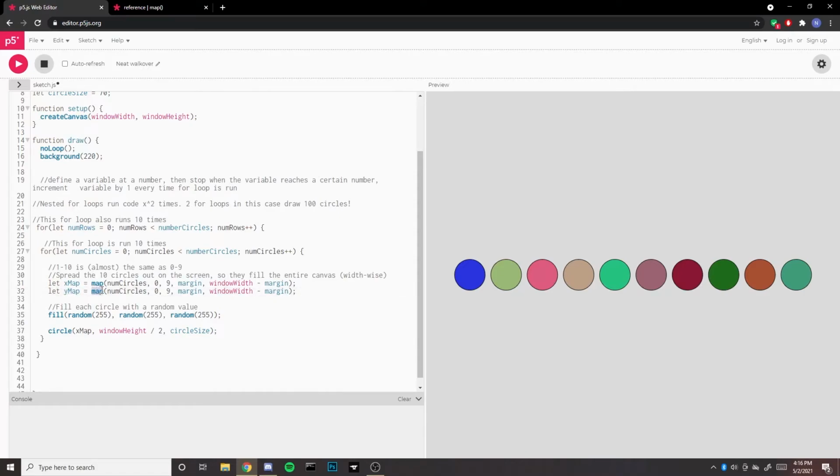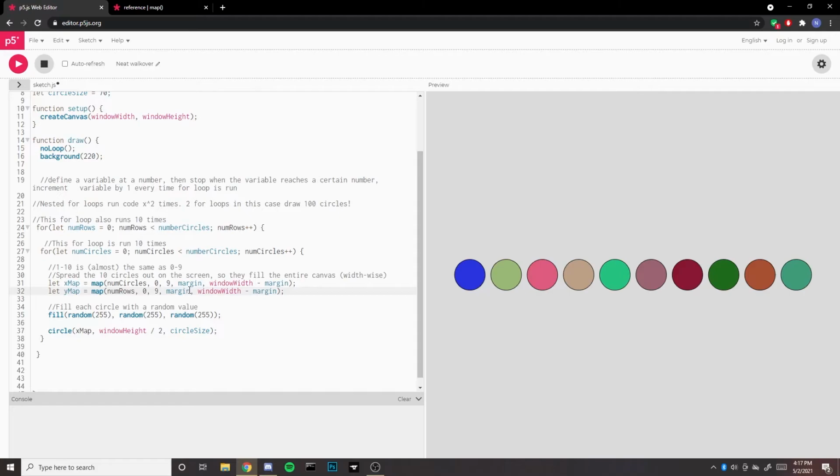So what do we want to map in this case? We want to change the Y position somehow, but how would we do that? Because number of circles, that value is not going to change the Y position. What is going to change the Y position is number of rows though. So why don't we change this to num rows? And let's see, where does it start and where does it end? It's initialized at 0, so the start value is going to be 0. And we're going to stop when the number of rows is equal to the number of circles, which would be when number of rows equals 10. So it's actually still going to be 0 and 9 because we're going to run this code 10 times.